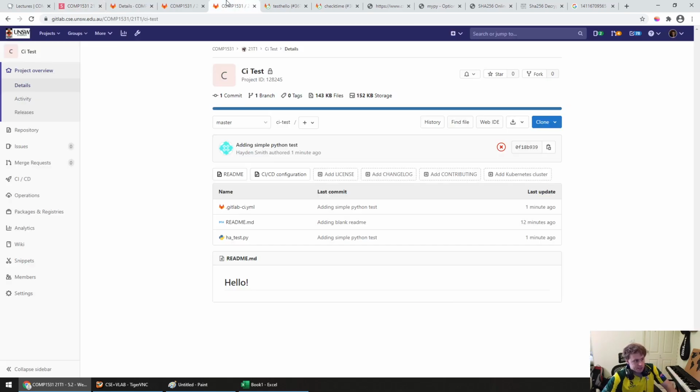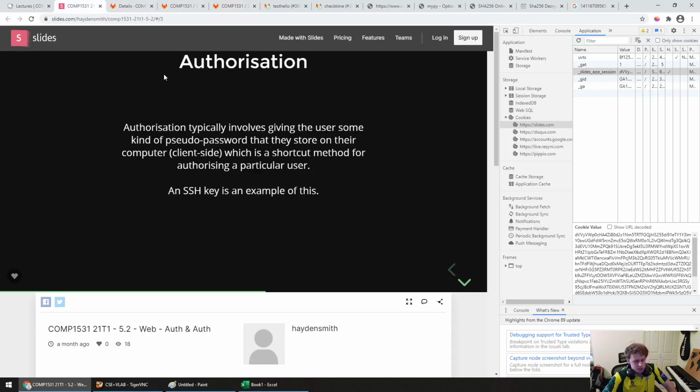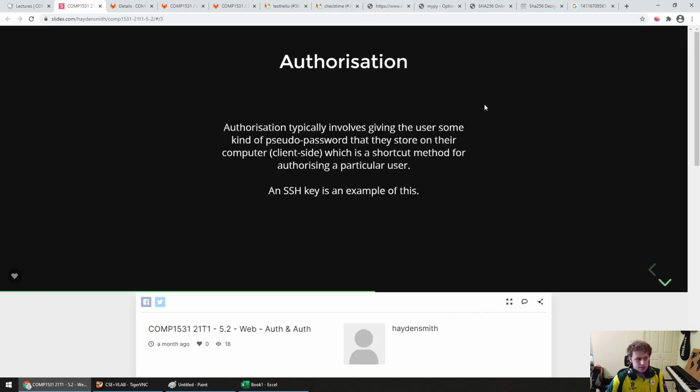Now, again, in iteration 1, you did this by, when you called auth register or auth login, you returned their user ID. So if I was the second user to sign up, and then I logged in with my username and password, you just gave me back the number 2, my auth user ID, and that's how you knew it was me. And when I called channels list, when I called channels create, you just took that number and were like, oh, hey, user ID 2, nice to see you again. Thanks, Hayden. No need to give me your password. I know what user ID you are.